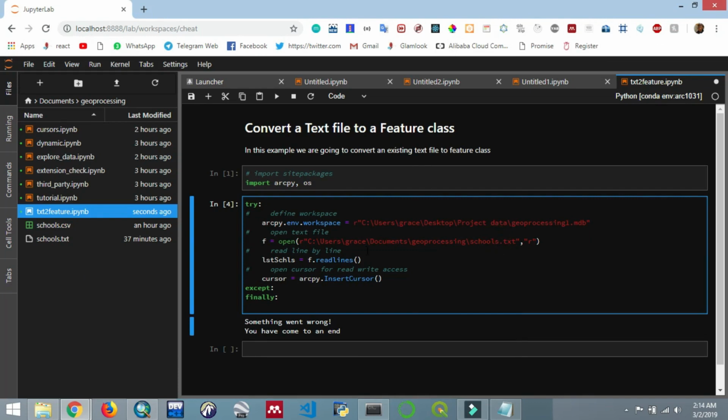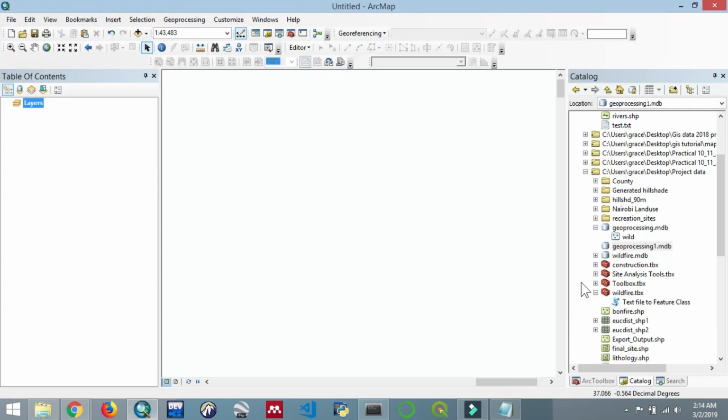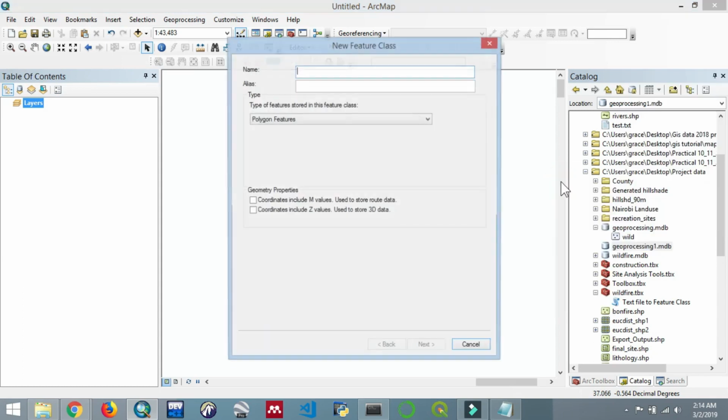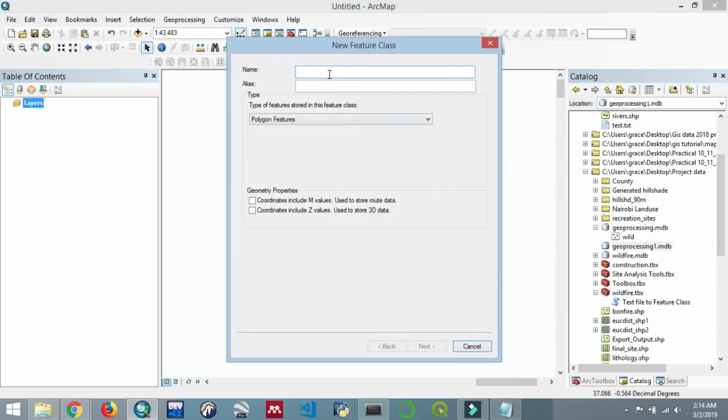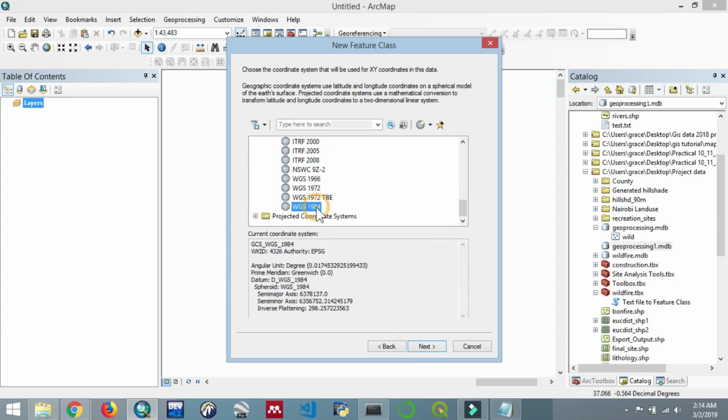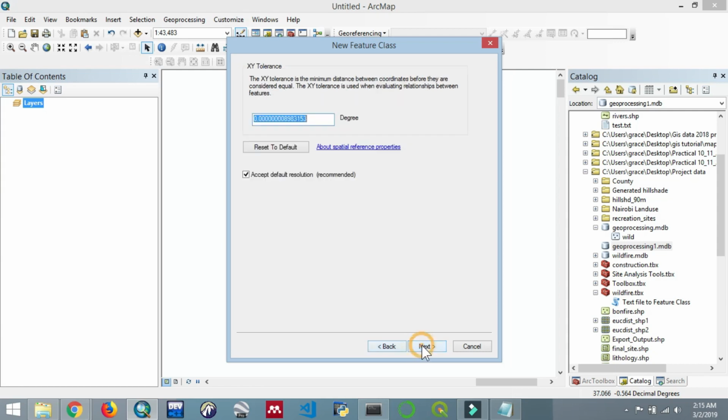Then within the geodatabase, we need to create a feature class. So new feature class, and for the name, we'll just call it schools, and it's a point feature type. Then you can click next. We'll just select geographic world, then 1984. We'll just use that one for now.